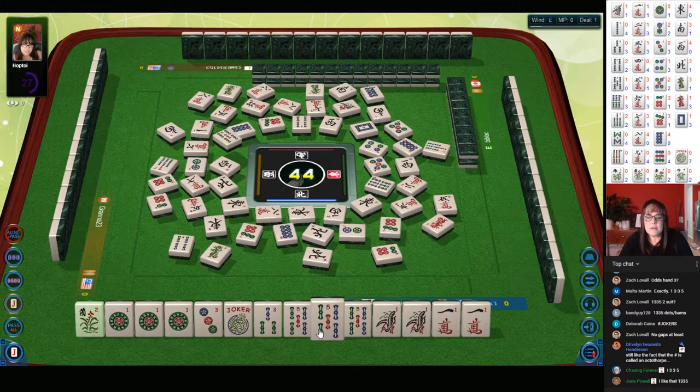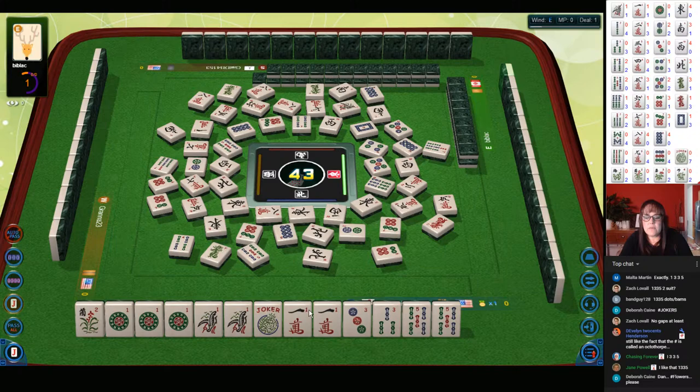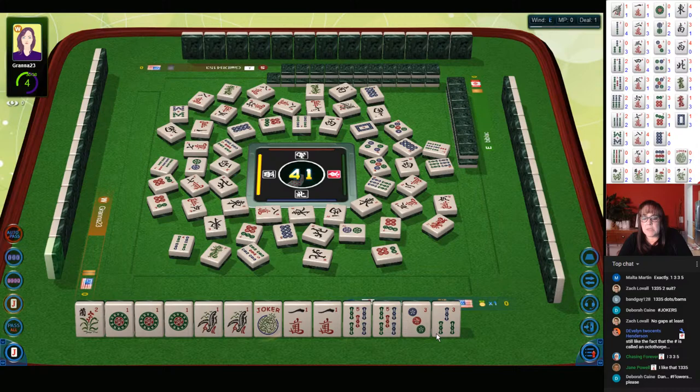I hate to break bamboos, but we can actually Kong the one and Kong one of the ones. And we're just really light with our threes, and they're not going down. That was really painful, eight bamboos. Hashtag cringe, if that decision made you cringe. I think like numbers with ones is better.